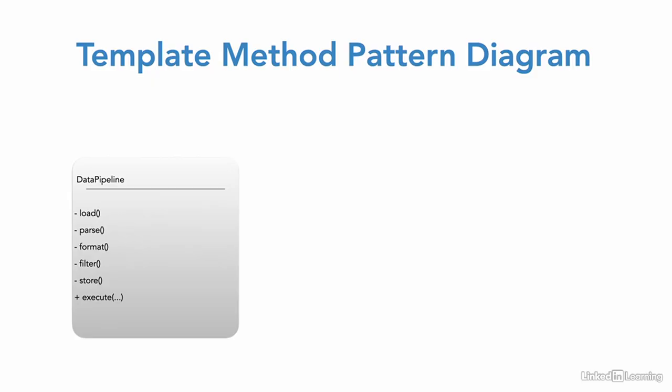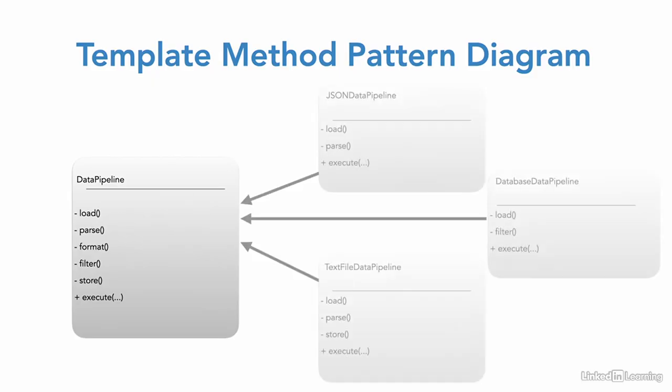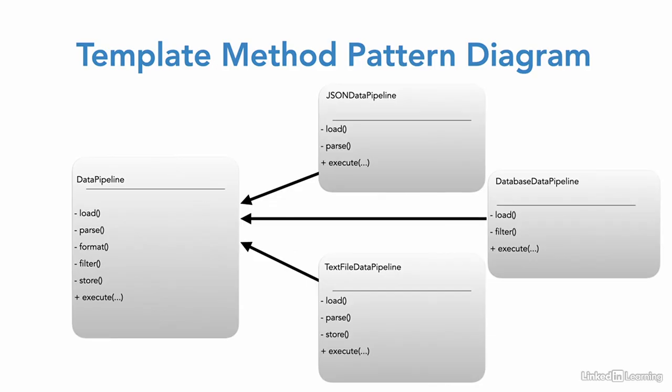So anyway, once we have that abstract class, what we do then is we extend that class for each different situation that requires a variation on the process that we're implementing. Right, so these classes can then override each method that requires a variation in their particular case. So a JSON data pipeline subclass would provide special logic for loading data from the API in its load method, as would the file data pipeline, database data pipeline, and so on, in addition to whatever other methods are required for their particular use cases.